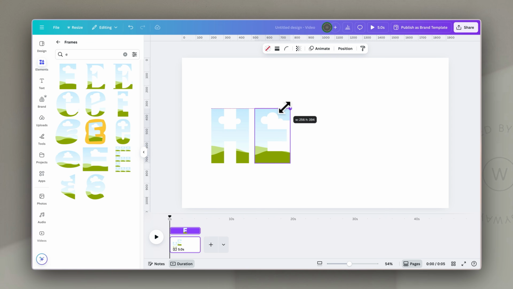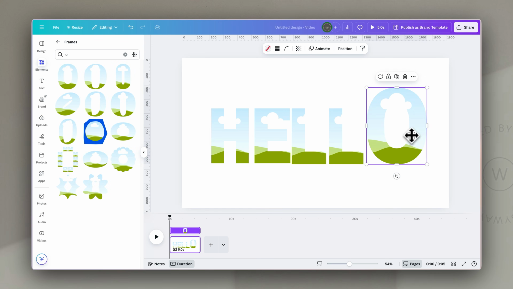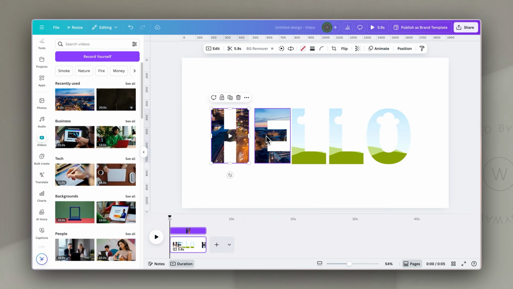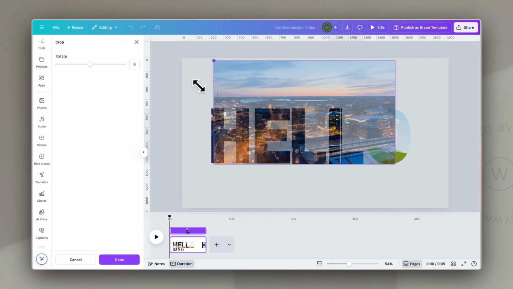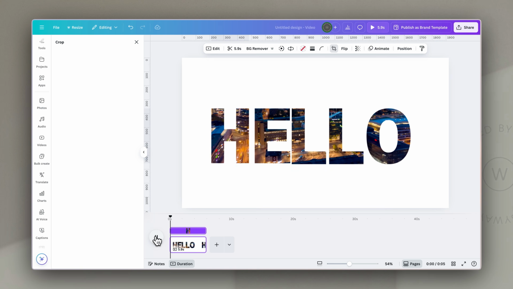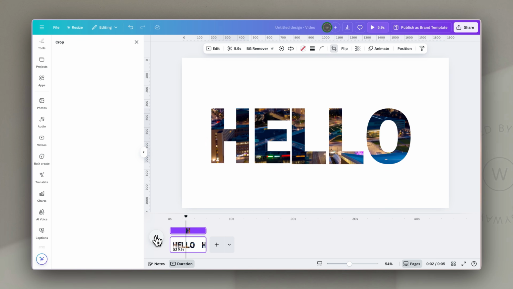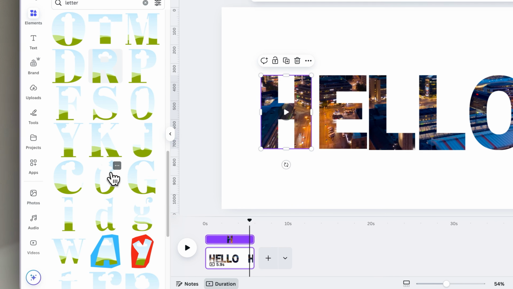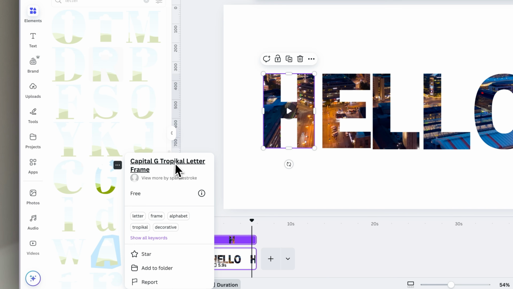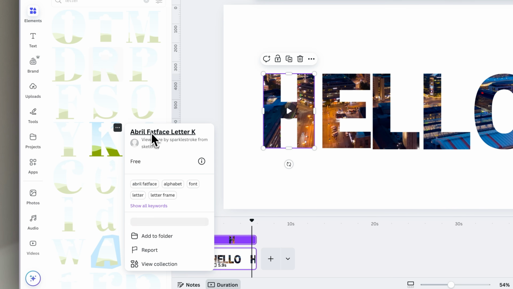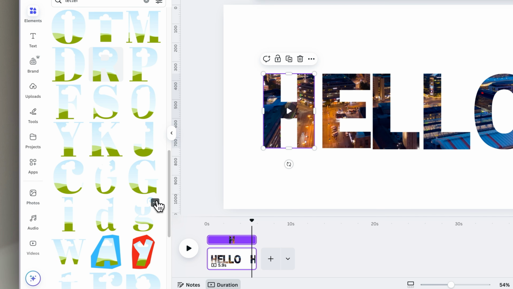If you search for how to add video to text in Canva, you will find loads of tutorials that show the same technique, using the letter frames in Canva's library, adding a video into each letter individually, and then painstakingly aligning the videos so that it looks like one video. And you can get some really good effects with that, especially now that Canva has a few different letter styles to choose from. And in fact, if you do want to use that technique, a tip is to make sure you check the info of the frame you're using, so that you know what to search for to get a consistent letter style so that they all look cohesive.